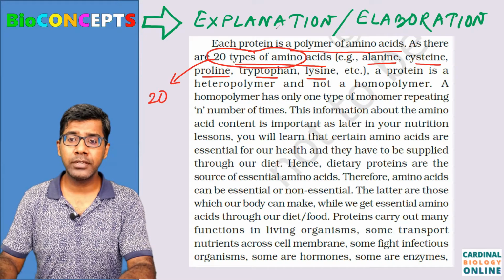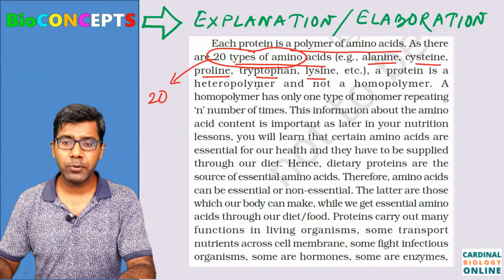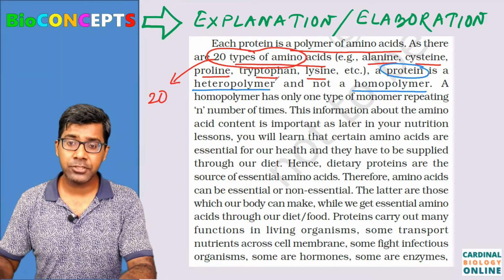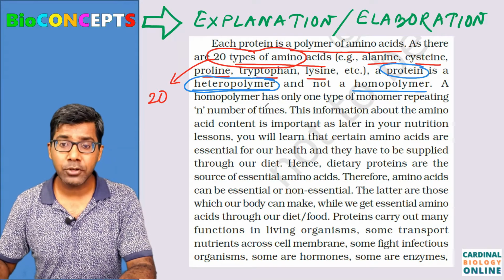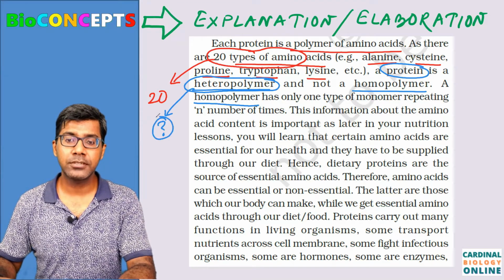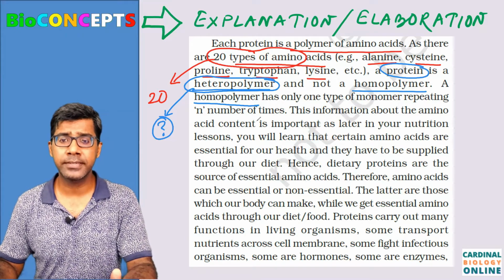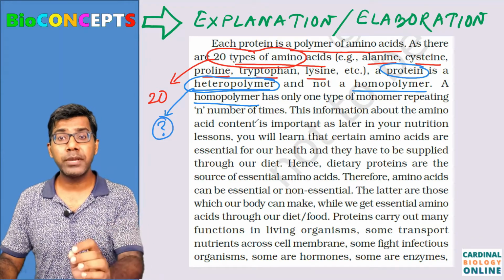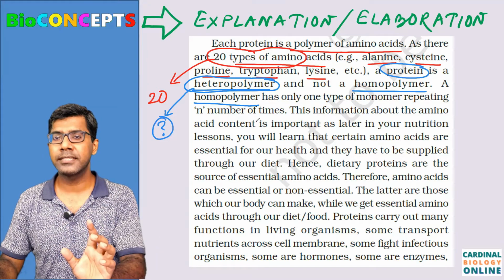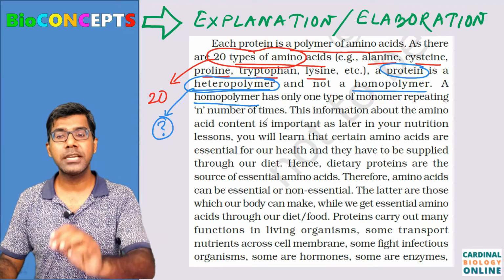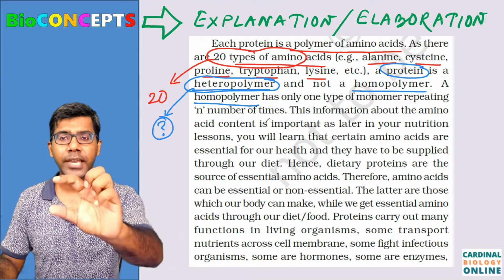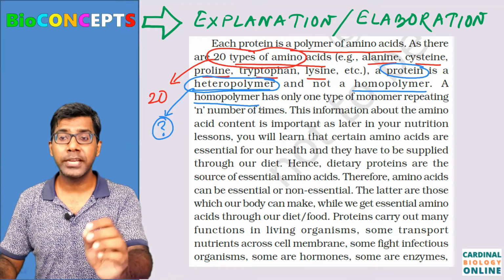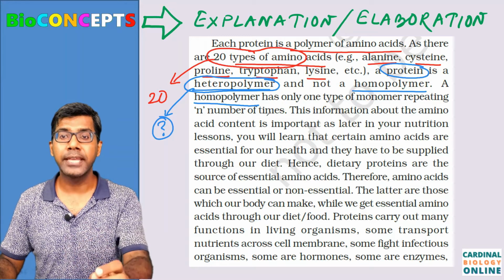If we move on, a protein is a heteropolymer and not a homopolymer. So two words are used here. Protein is actually a heteropolymer, but the writer is talking about what a homopolymer is. The discussion or explanation regarding what exactly a heteropolymer is, is missing. So being a student, when you are preparing the points or notes, when you are studying this para, you must prepare a 2 or 3 line informative note regarding that heteropolymer. This is how you are going to explain or elaborate your NCERT textbook.